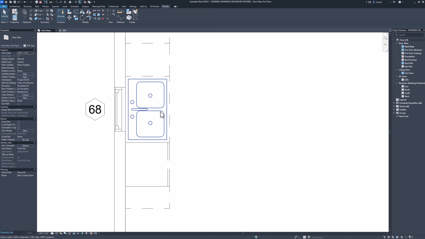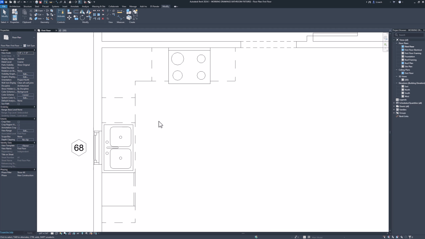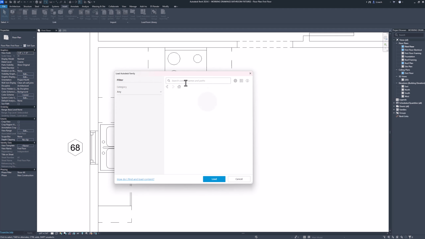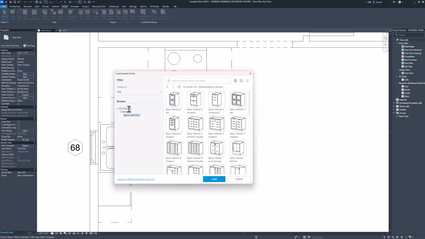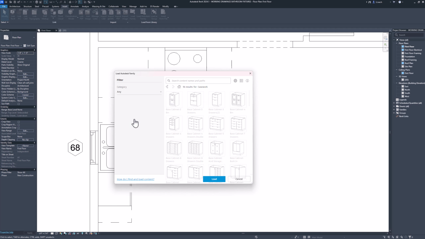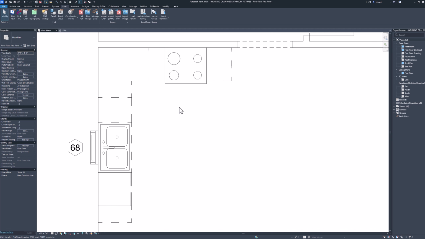All right, so moving on to the countertop. So I'm gonna do the easier one first. And I know it's not already there, so I'm gonna go to inserts, load Autodesk family. I need a countertop. So let me go back to all results, look for casework, look for countertops. I'm just gonna bring in this just generic countertop here. There's no curves or holes or none of that gobbledygook. So click on countertop, go to load.